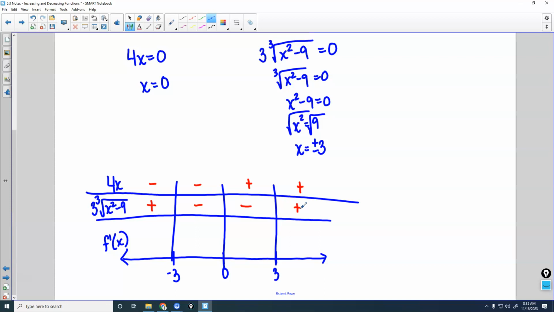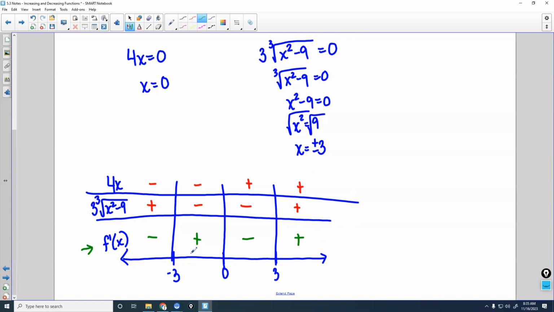So whenever you have all of your pieces figured out, then you can look at your answer as a whole for our derivative. And so does anybody remember how we decide what we get here? A negative and a positive would be negative. Yes? Very good. Negative and positive is negative. Both positives also positive. If you have an odd number of negatives in your column there, you're going to get a negative. If you have an even number of negatives, you will get a positive for that. So this line right here is the one we want to look at to answer our question. This is just to help you do it a little more quickly.